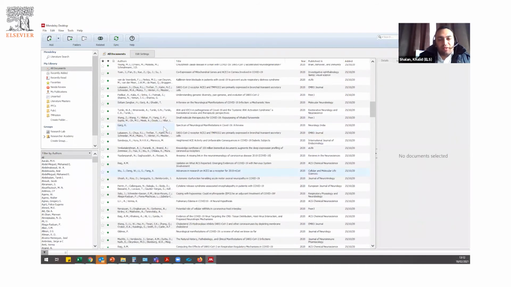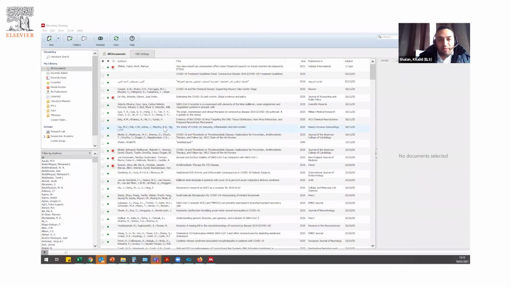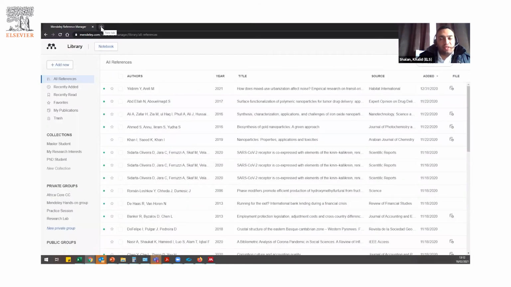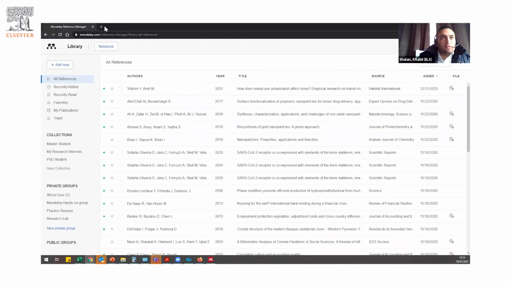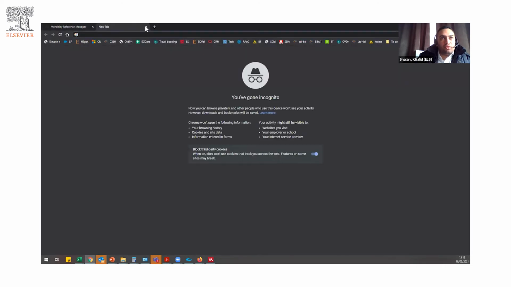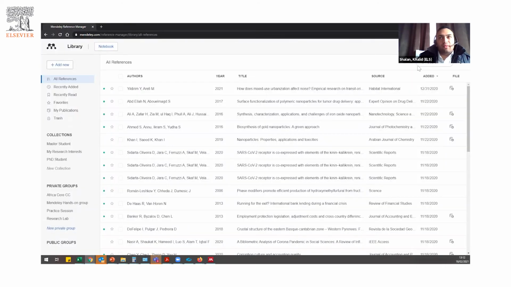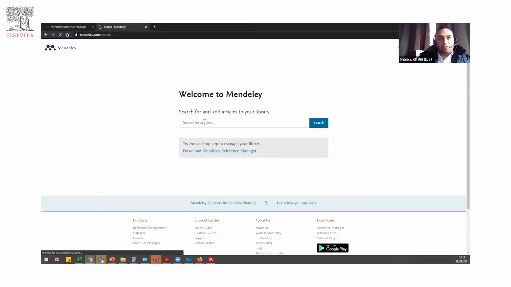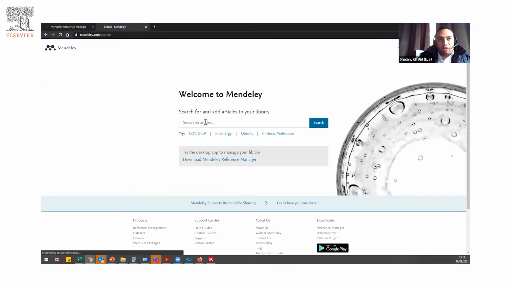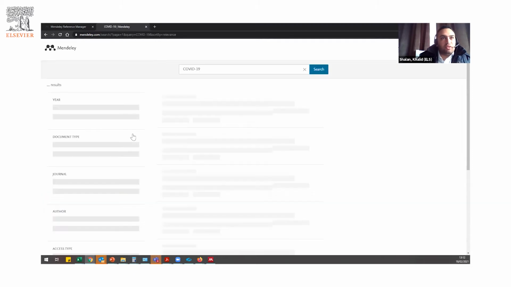One of the easiest, but I would say least recommended ways of adding papers is if I have a PDF for a paper. For example, let me check any paper online. I could go to Mendeley here and look for a paper, for example discussing COVID-19 or obesity or anything.